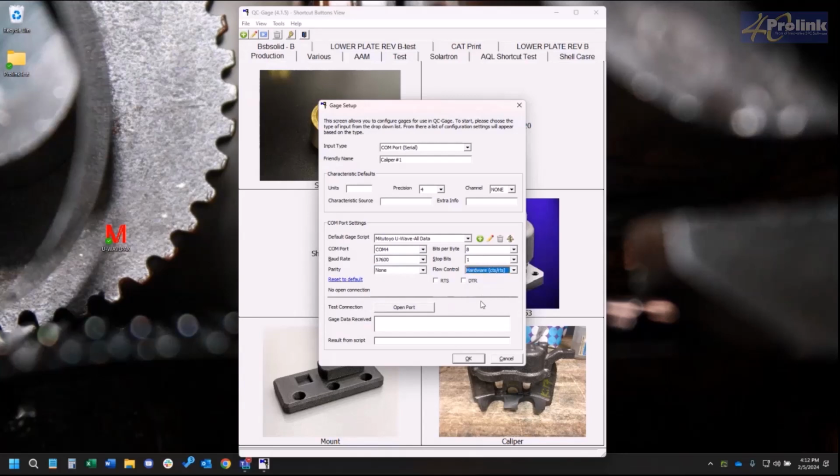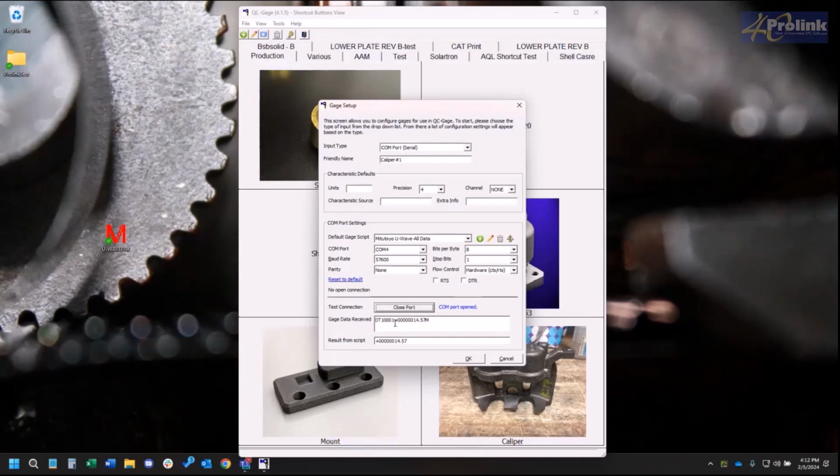We can now check the connection between the Mitutoyo U-Wave and ProLink's QC-Gage by opening the COM port. Clicking this button indicates the COM port is open, and when we press the button on the gauge, we will see a value come into these two windows.